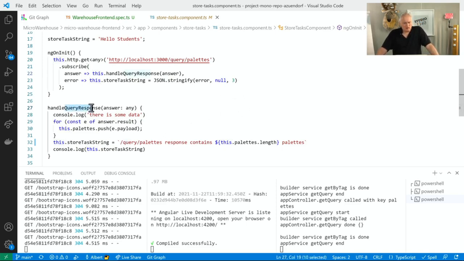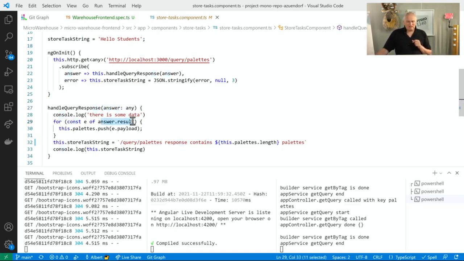Okay, so on success, we have done this on ngOnInit, which initiates this request, and then it returns. We are done. We render the page, we show it to the user. Then our backend is querying the database, doing a lot, transforming JSON data, and sending it back to us. Subscribe is called, or the answer operation is called, so handleQueryResponse is called. We get an answer.